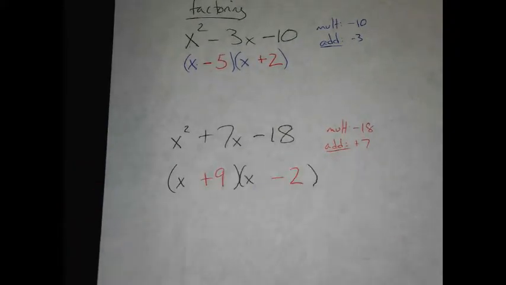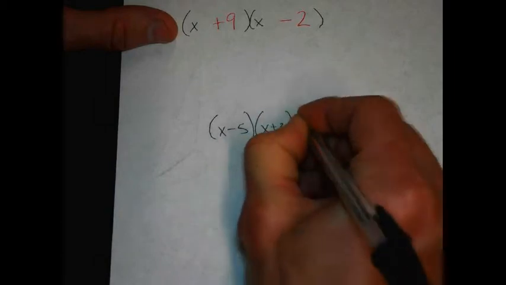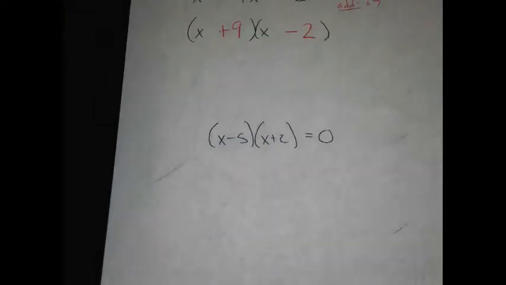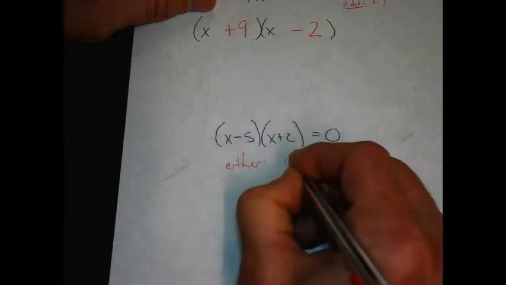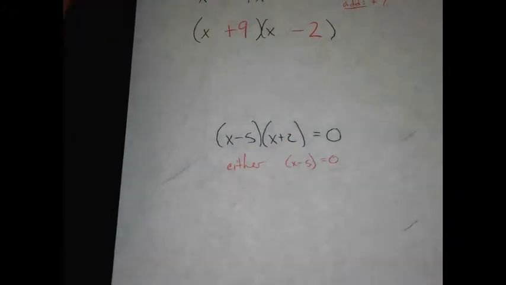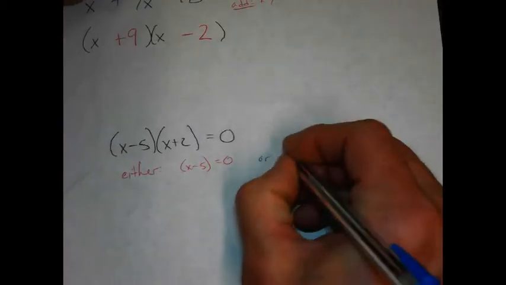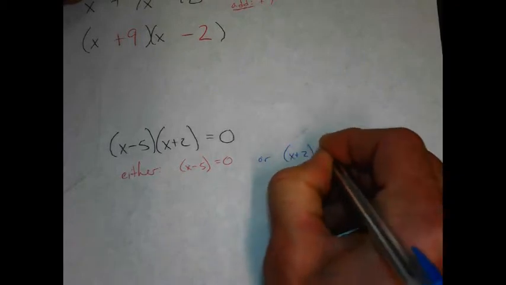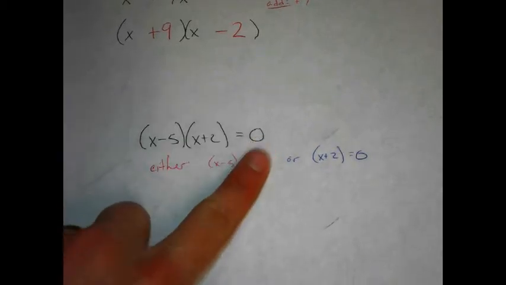But now what? There's another thing that goes on, the zero product property. Let's just say, for example, if we had two factors being multiplied and their product was 0, how could we solve that? This means either this factor, x minus 5, is 0, because if this was 0, the whole thing would be 0, winning. Or the other factor is 0, or x plus 2 is 0, because if x plus 2 was 0, this would be x minus 5 times 0, which is 0. So we have those two possibilities.